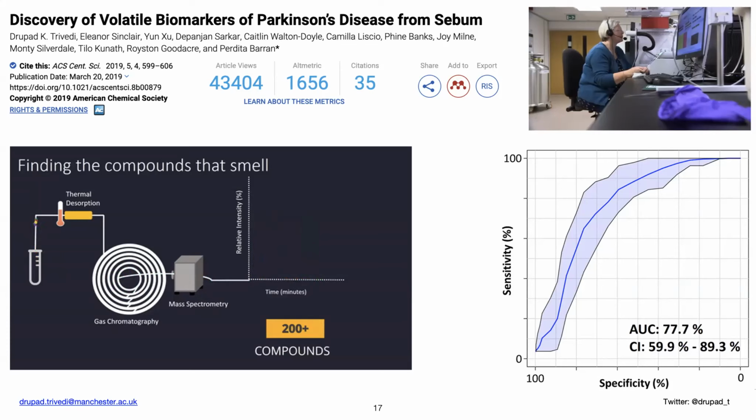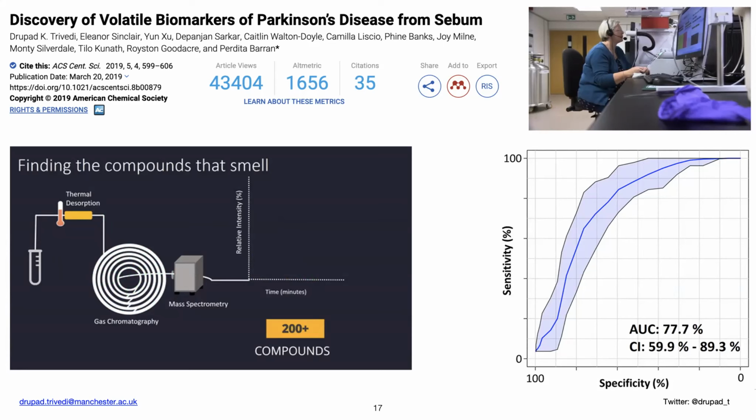The curve you see there is an ROC curve. What it basically shows is that if you get a straight line in both ways, and it goes to 100, you can detect a disease with 100% confidence. Obviously, you can see it's not that good. It's about 78% confidence using these markers, but it was the very first trial. So even in the very first trial, we were able to detect a difference between Parkinson's skin and control skin, based just on the smelly molecules, with 78% confidence.